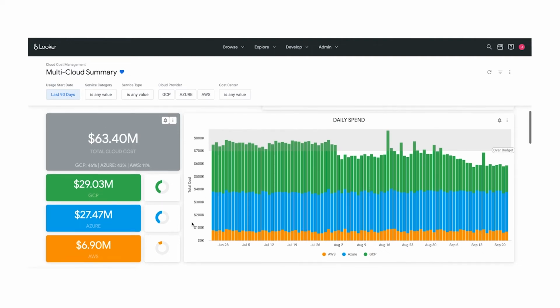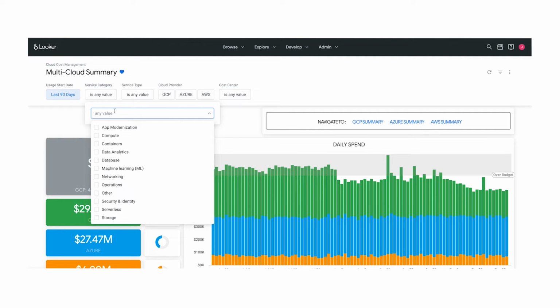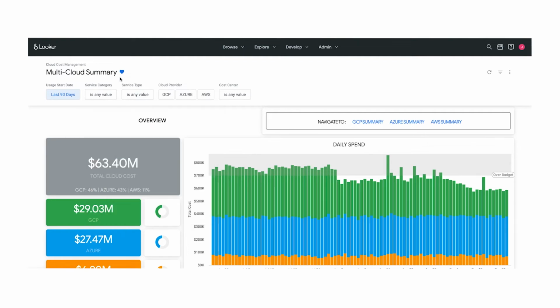As you can see, we can also start to incorporate things like our budgets for the organization within these dashboards and reports. And before I move on, I just want to point out the filters that are available to us at the top of this dashboard. So like I said, we can change the time frame in which we're looking at this for. Now that we've gone through that data harmonization, we can start to properly categorize our spend. So we can say, hey, show us the same analysis for all services consumed related to machine learning or related to storage. We can filter on particular products and services across the clouds. We can even start to filter on individual cost center owners.